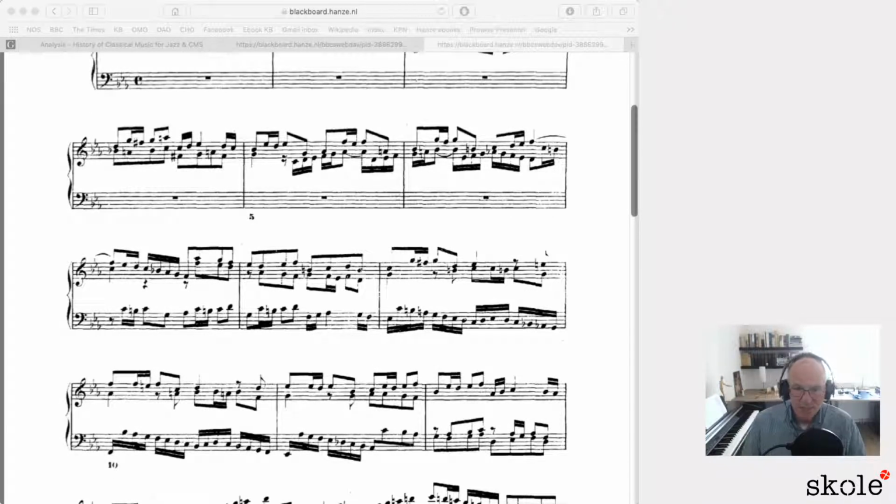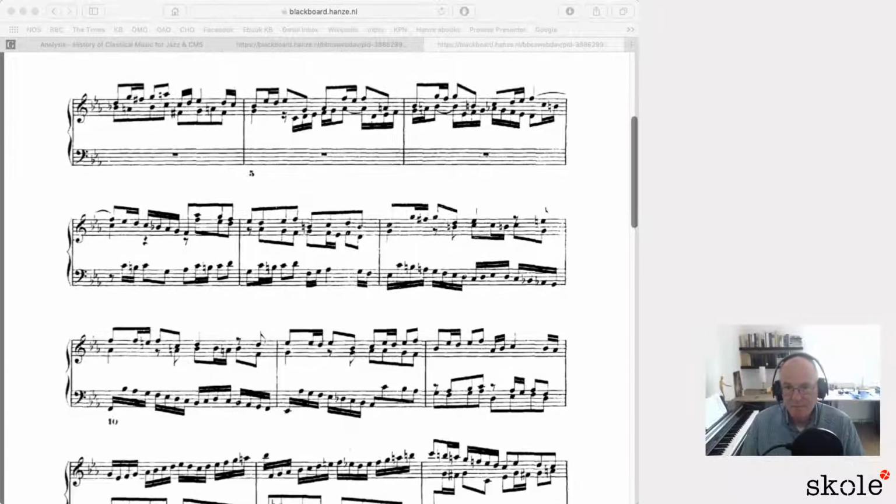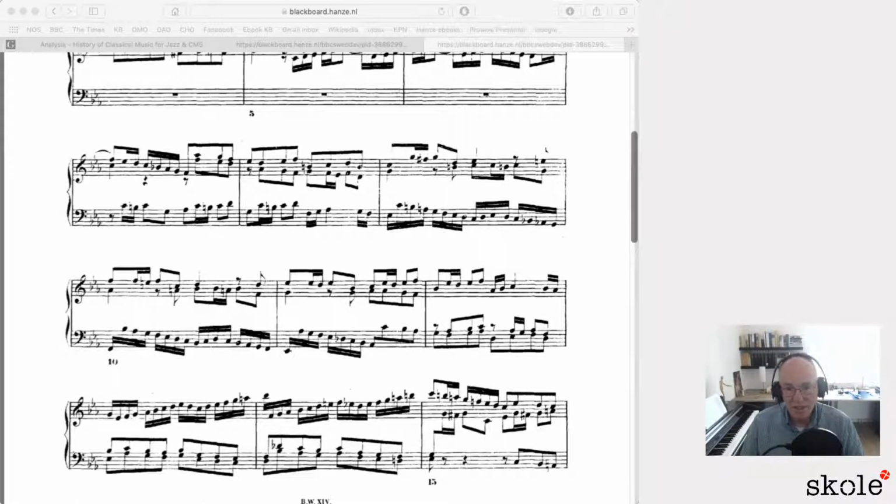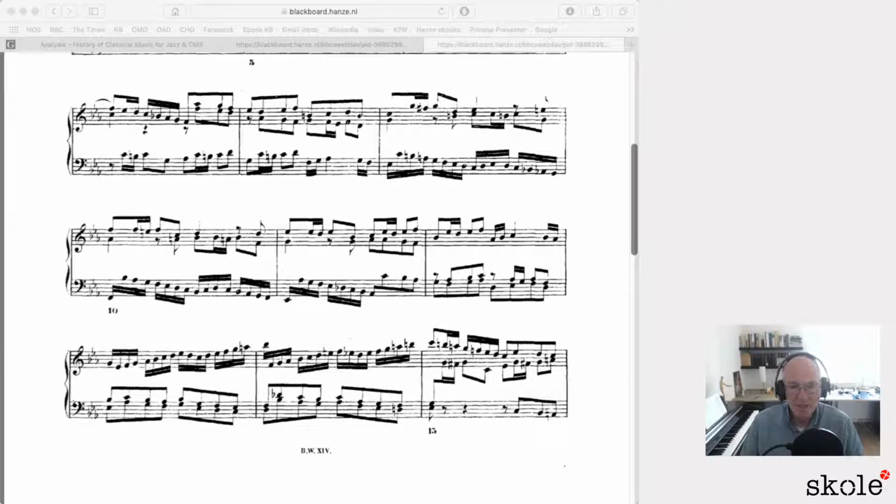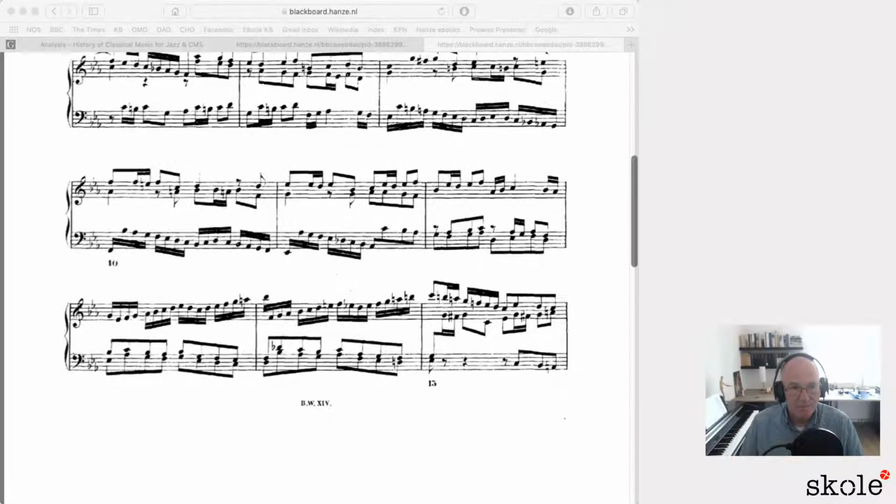Sequence, and it's an episode. Melody in upper voice, and we are in another key, E flat. Again, sequence technique. Middle voice, theme entry.